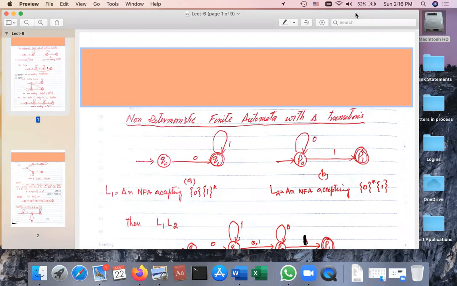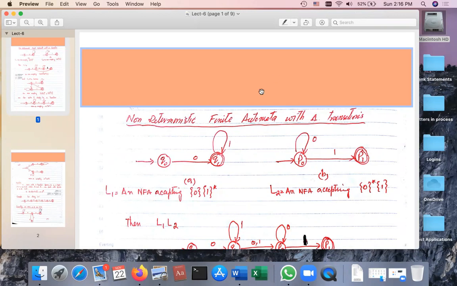Previously, we have seen the introductory concepts of NFA, and then at the end we saw how we can convert an NFA into an FA using the subset construction method.